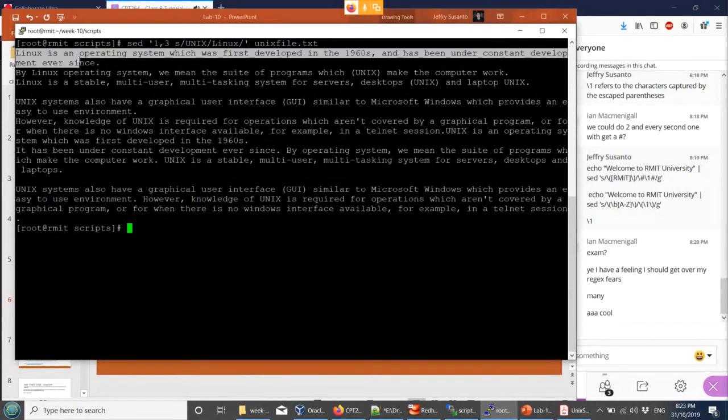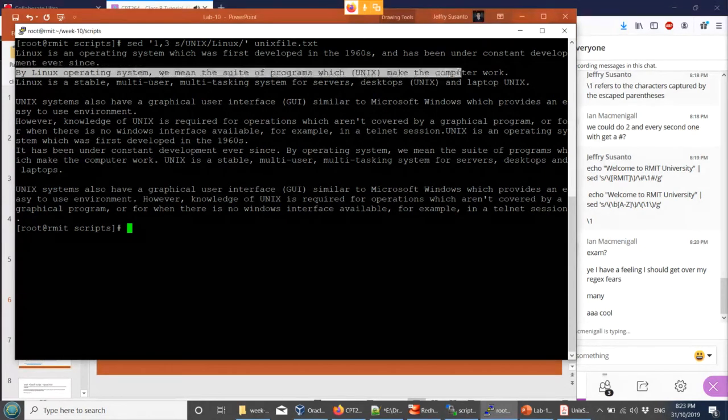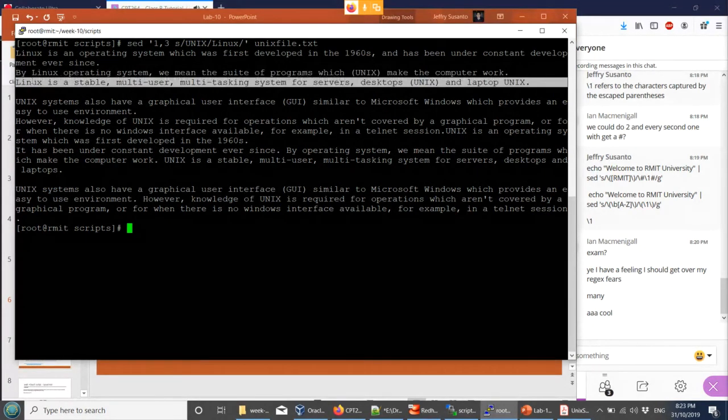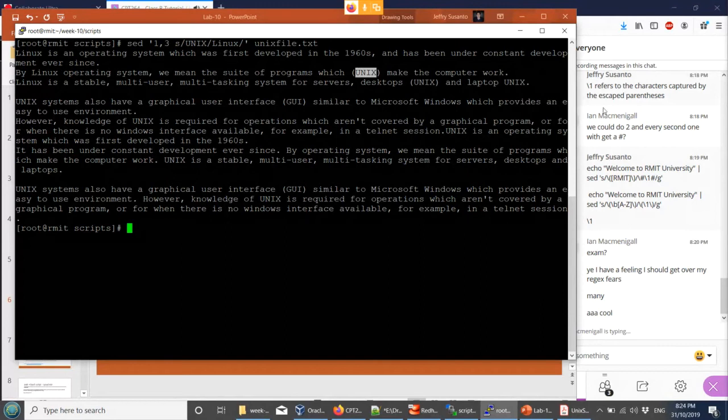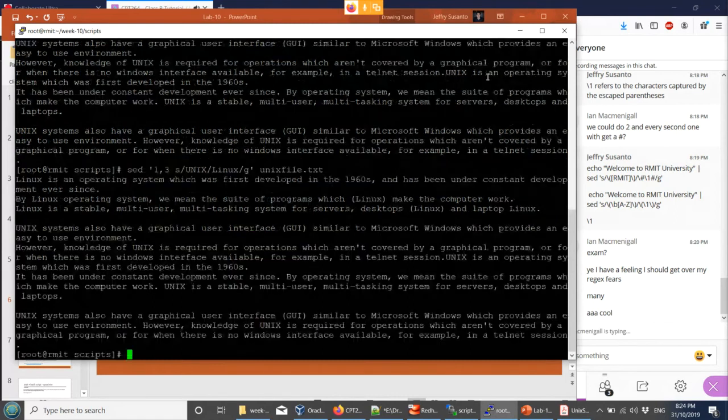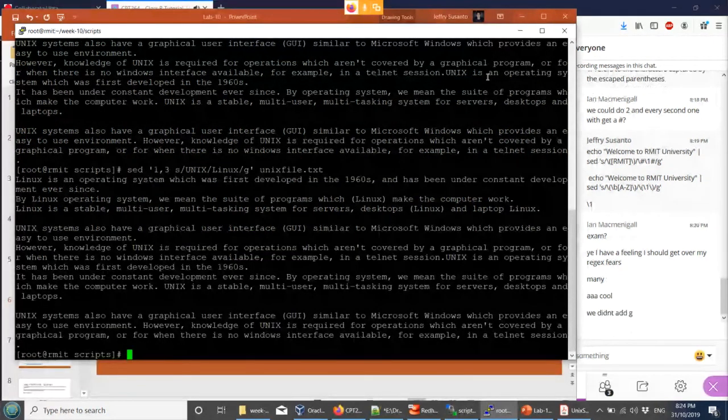So line 1, you just want to replace line 1, and line 1, line 2, and line 3. Again, this is not replaced. Why? Because there is no G. If you use global, it will be replaced. Correct. That's a good point.